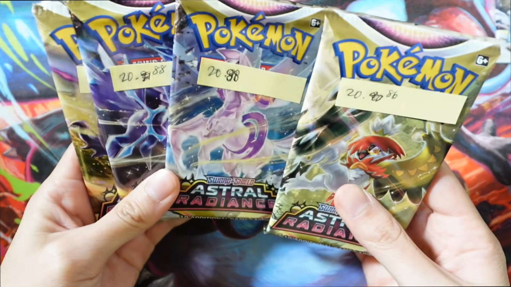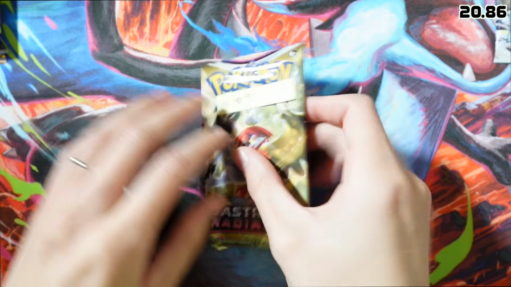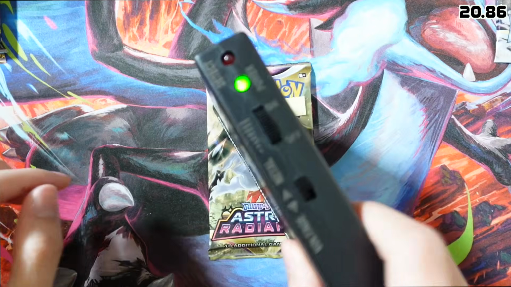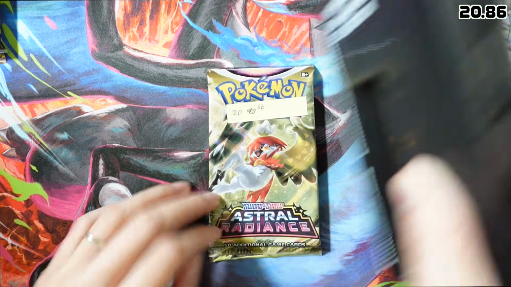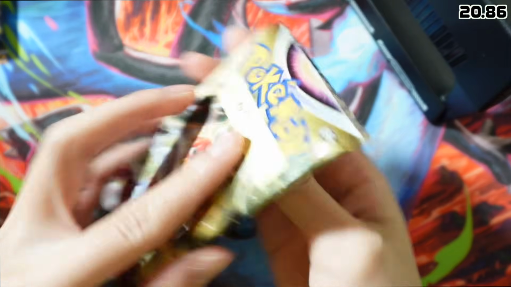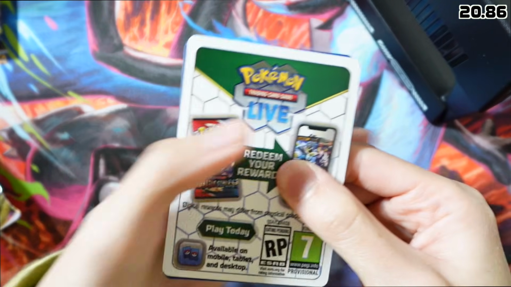I guess we'll do this one, this is 20.8? Yeah, 20.86 was the lowest or lightest. And the scanner's not detecting anything, so this should have nothing. No, this way. White code card.